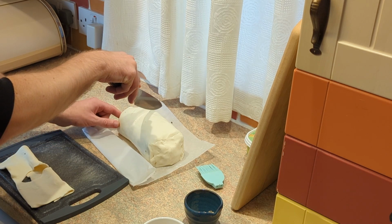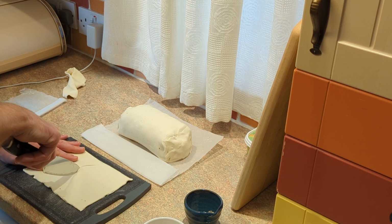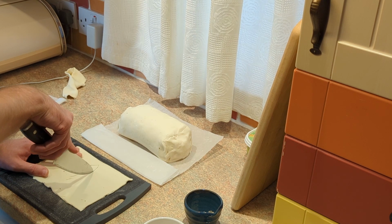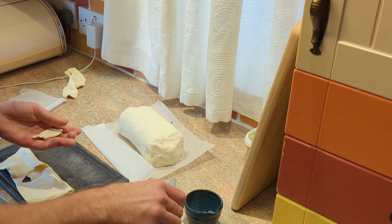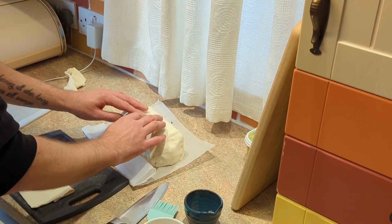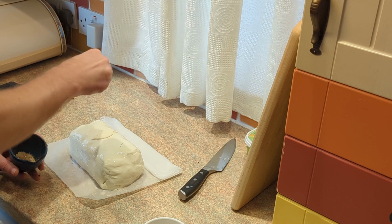Take a knife and create even scores in the top of the Wellington like so. Then if you want to go the extra mile in your presentation, carve out a leaf shape with the excess puff pastry. Brush with soy milk, then gently press onto the top of the Wellington. Give the Wellington one final brush all over with the soy milk. Then optionally sprinkle flakes of salt on top.